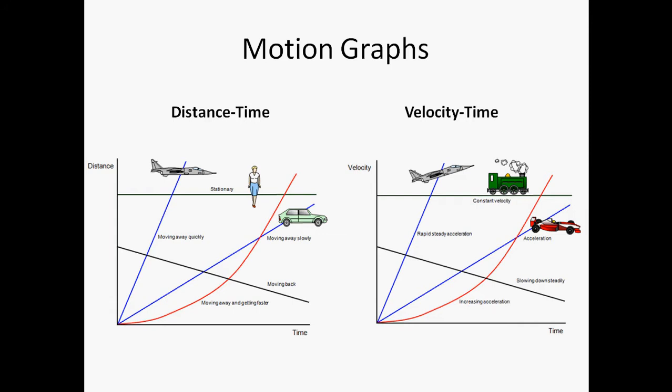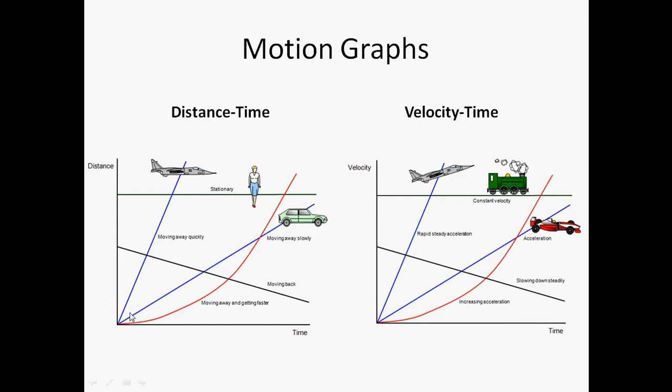So, as you can see, I have more than three. I have five exact same lines, but they mean different things according if you have a distance time graph, which is the first graph we have in here, or a velocity time graph, which is the second graph. So, a horizontal line on a distance time graph means that no distance changes over time, so the object is stationary or stopped. If the line has a very steep gradient, it means that the object is increasing the distance quite a lot in a short amount of time, so the object is moving quite fast.